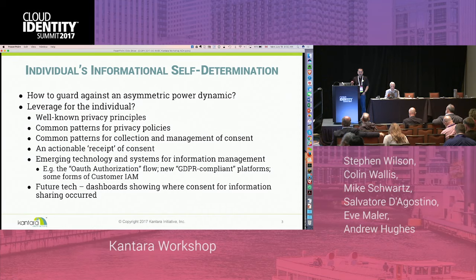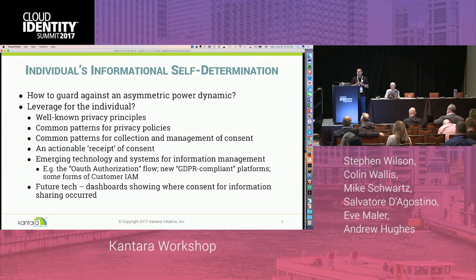Okay? The work we're doing on consent receipt and consent management fits into that side of the spectrum, where we're giving tools to the users, tools to the people, to help start to balance out the power dynamic between the organizations that take their data and do stuff, and the users' wishes and desires to protect their own privacy and know what's happening with their own information. Okay? So I just put a quick list of what things might help an individual for increasing their informational self-determination.